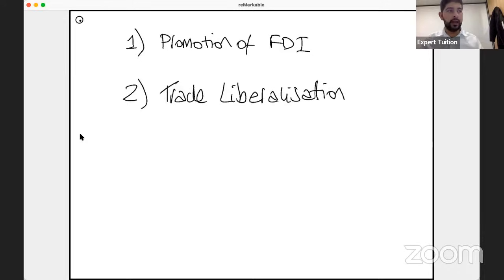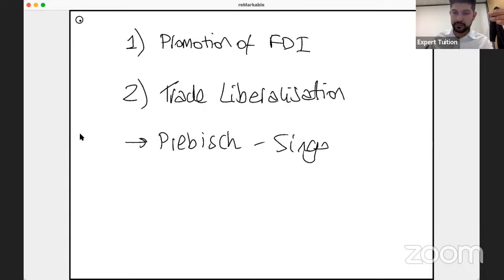A good point is to say, however, the problem that these countries have is that their comparative advantage is in primary products. They are primary product dependent. And therefore we bring in our new besties, Prebisch and Singer. And we go, oh, actually, if these guys specialize in what they have a comparative advantage in, the byproduct of that is that their terms of trade might actually decline over time.